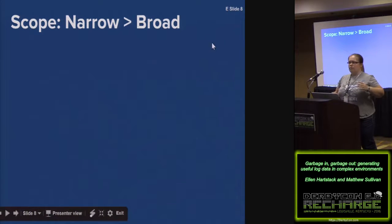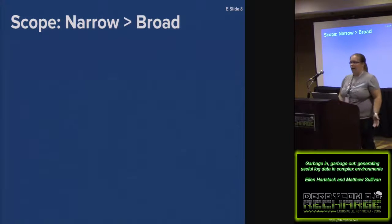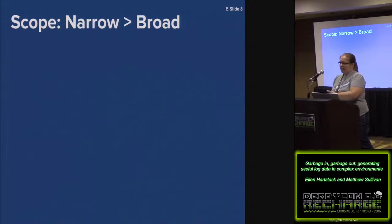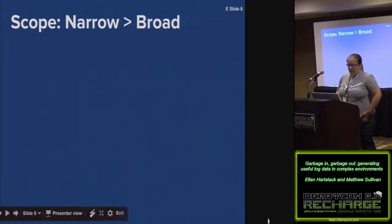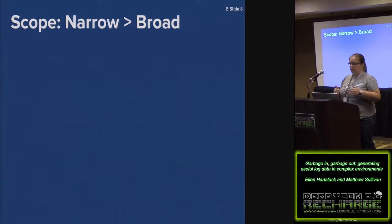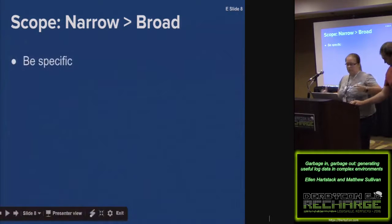And initially this seems like something that would be valuable, but think about it more scaled. So if you have, is 10 errors an hour good? I don't know, what if it's 100? It all depends. You need some more context around that type of question. If you have no background around that type of question, you can't really get a lot out of it. So we need to narrow down our scope a bit so that we can get more information from that type of question.